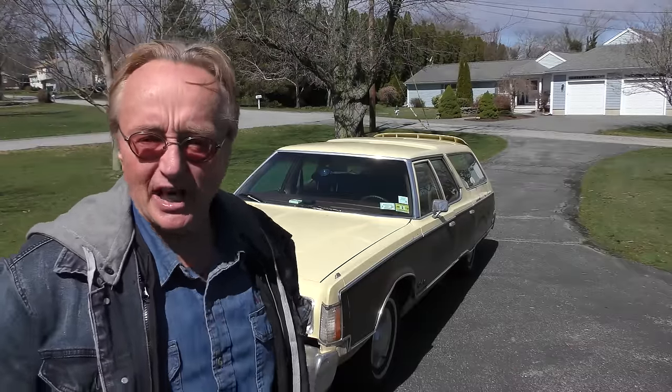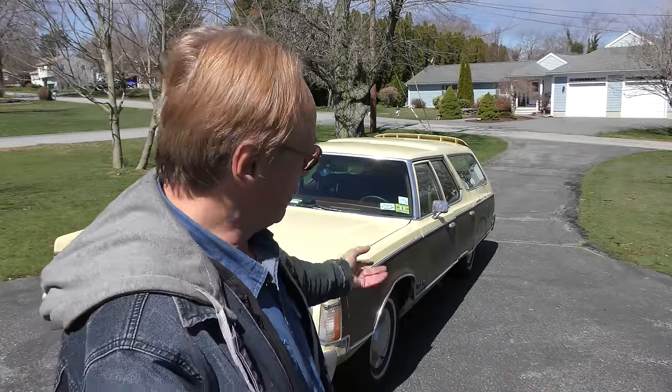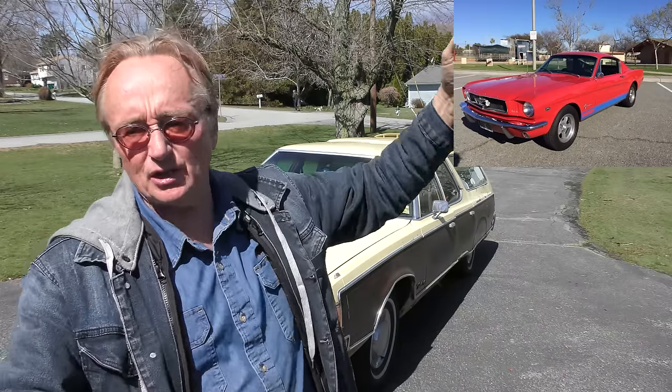I personally find it a shame that they're not really into station wagons anymore — for America, that's the end of an era. Nobody's making station wagons. Maybe they'll make electric ones — the electric ones are so efficient it won't really matter if it's a bigger vehicle, and they need big batteries anyway, so there's a lot of room to put a battery in. Maybe they'll bring back electric station wagons, who knows. These are a beast from the past with a big old V8. If you're lucky enough to find one like this for $2,500 that runs this good, why not pick one up — whether as a knock-around car, a weekend car, or a toy to fix up. You can have a lot of fun with one of these relatively cheaply, because it's not like an old Mustang or a Charger that are collector's items going for 60, 70, 80 grand or more.